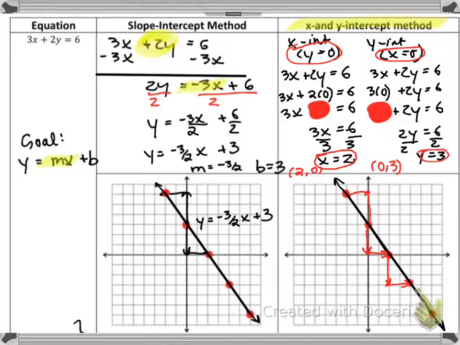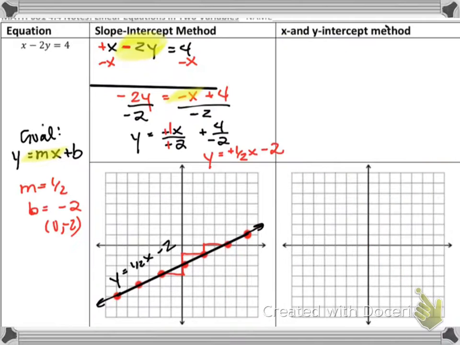And then it's going to become extremely important that the line is exactly precisely where it's supposed to be so that we can find where the 2 lines meet. Let's do another problem. Again, you can see that this problem has already been worked through using the slope-intercept method. This time we're going to do the same problem and graph it now using the intercept method.